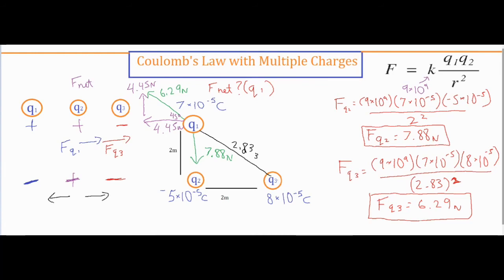Now my focus is just taking a look at all of my components that are perfectly horizontal and perfectly vertical from one another. What I'm going to do is I have two vertical components - I have 4.45 newtons up and 7.88 newtons down, so I'm going to subtract those because those are in opposite directions, and then that's going to leave me with 3.43 newtons downward. Again, I have 4.45 newtons up and then 7.88 down, they're in exact opposite directions so I'm going to subtract them and I have an additional 3.43 newtons down.